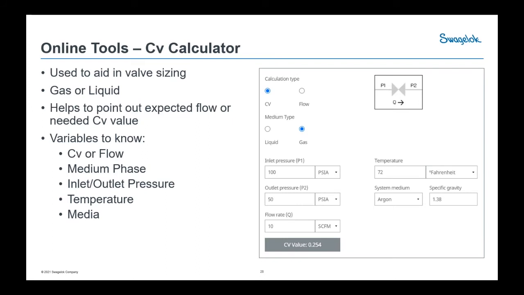So by plugging in a few criteria on here, like if you're looking for the CV or the flow coefficient, and then if you want the flow, the medium type, do you want gas, liquid, your inlet pressure, your outlet pressure, and then whatever temperature that you're at. And then same thing for the system media. It's going to pick a specific gravity out of the media. So if your specific gas is not on there, then just select something that's close so that you do get the gravity that's close.